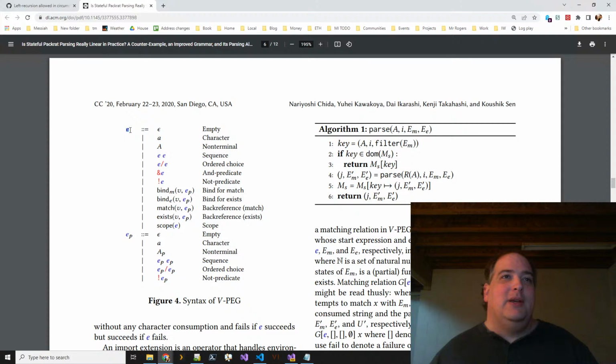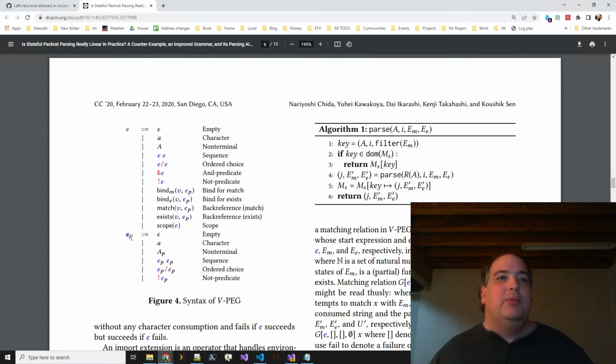It can't be any expression, because we don't want to bind a variable that then inside of that expression has another bind, right? How would you even handle that? So it can't say any expression. It has to be, well, this is an expression, this E of P. So this is like the original PEG, all right?